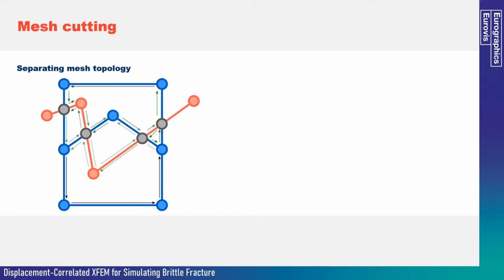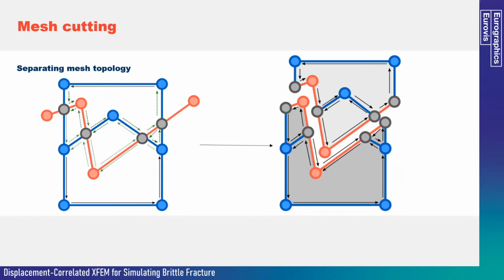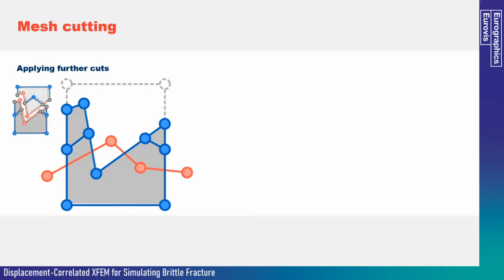Now, since retracing of the polygons alone is insufficient to separate the mesh parts, we also carefully duplicate the intersection points along the cut path. To do so, we basically circulate around each vertex along the cut path to then create a duplicate copy for each distinct connected component seen. And the nice thing is that all of this can be done by querying the connectivity in the half-edge data structure. The end result is then a mesh which is partitioned along the cut path, as you can see on the right-hand side here. And it follows then that applying further cuts is just simply a matter of repeating the same procedure, and the result of that is shown on the right-hand side.